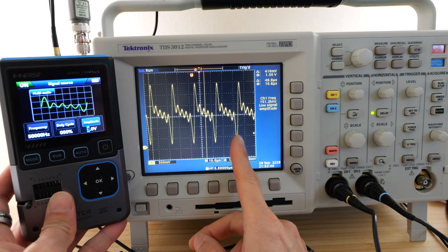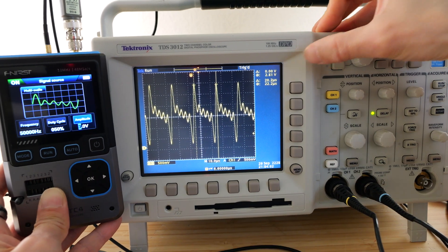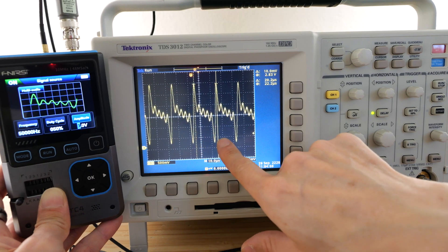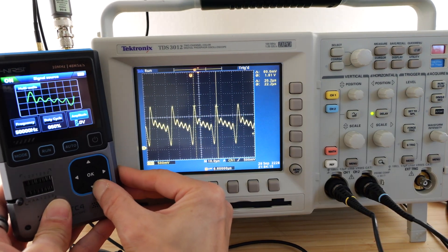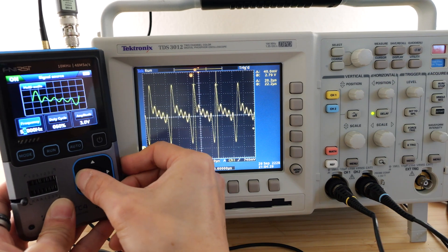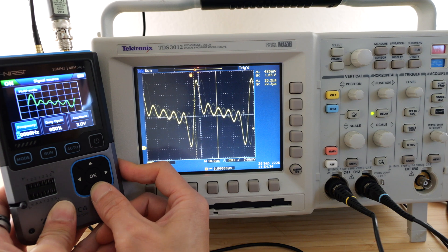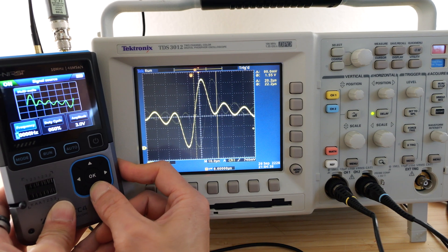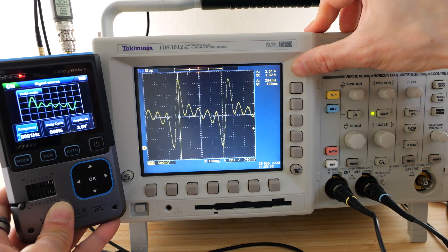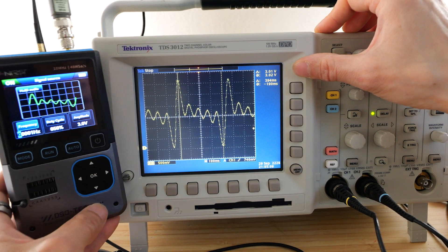I have the sync pulse pulled up here at 50 kilohertz. I've moved to two vertical bars — we have a period of 20 microseconds, which corresponds to 50 kilohertz. I'll change the amplitude to 2 volts, then 1 volt, and we see that it does change. I'll change the frequency down to 40, 30, 20, 10 kilohertz. This is 1 hertz. It's pretty cool that it can even do 1 hertz, although the delta is actually 394 milliseconds, so it's a bit off.